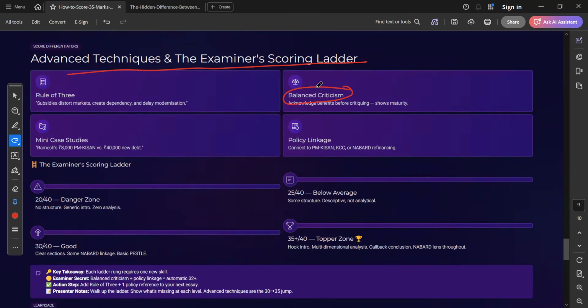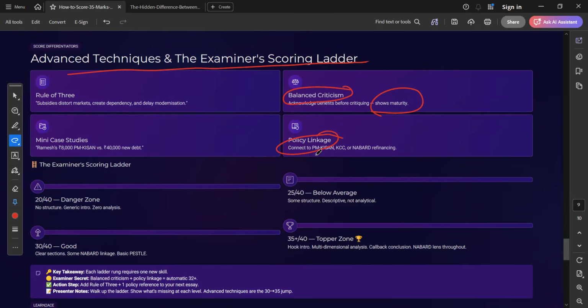This is very important. Even if they have asked about the issues, you should present it like, okay, there are certain issues, but there are certain pros also. And we have to be balanced. This shows your maturity. So please don't go on writing only what has explicitly been asked, but also understand the implicit part of the essay at times, and that will come with time, I can say.